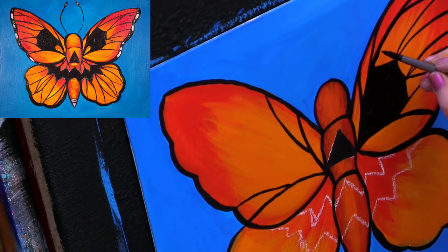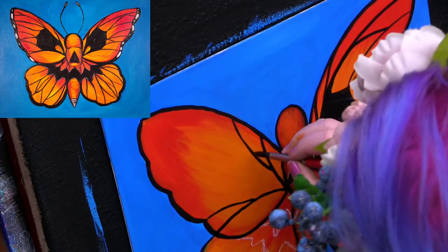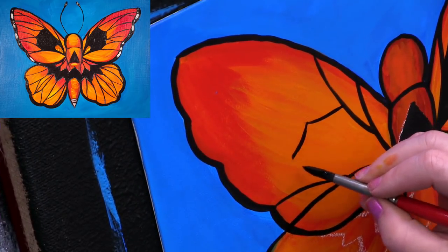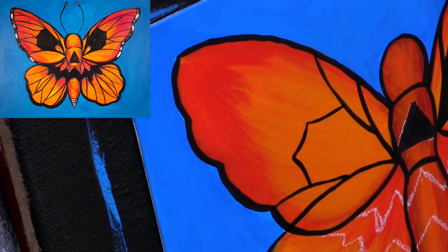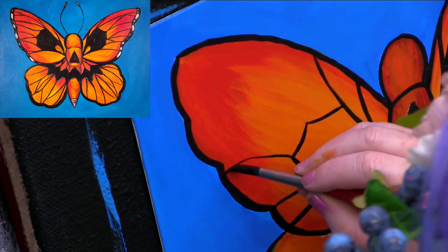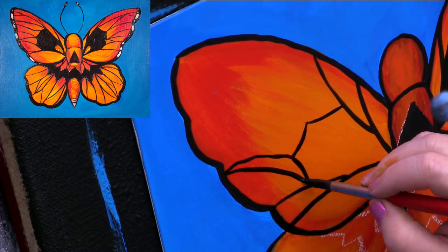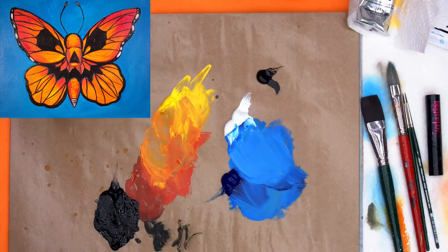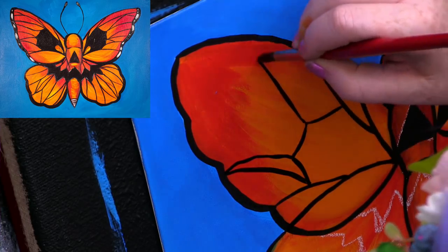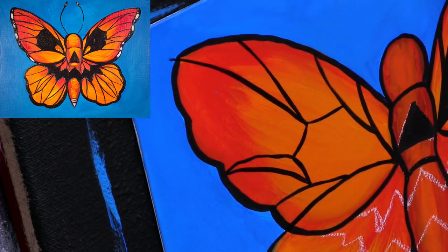Smoothing some of this out. And you can always go back and smooth out areas and thicken lines and thin lines. So you've got a little bit of adjustment. Make a little scallop there. A little scallop friend here and a little scallop friend there. There we go. Look at that. We're making all kinds of little ways that it can work out. There we go. Oops. I'll get that in a second.